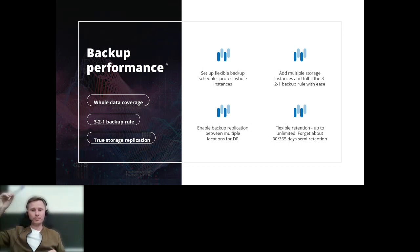What does it mean? It means that you can perform only one backup process, and it will go to one location, to your one storage. The storage location is also based on your own decision, and then the storage itself can be replicated. So in simple words, data can jump from one storage to another, and so on. Basically, GitProtect is equipped with tools thanks to which you can fulfill the golden rule of backup, called the 3-2-1 backup rule. So we keep 3 different copies of your data in 2 different locations, and at least one of them is located outside your company.